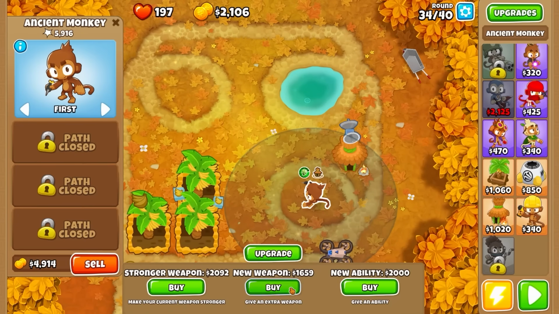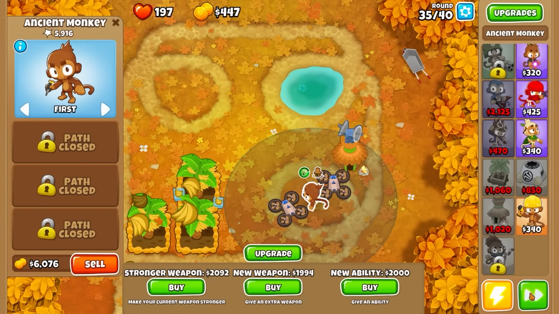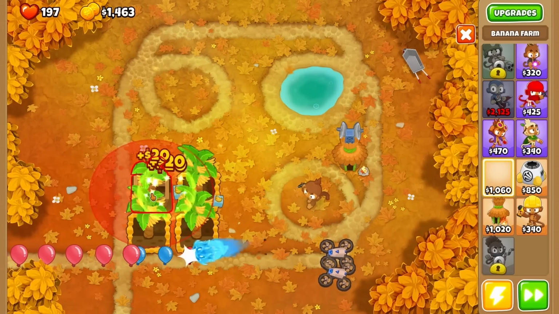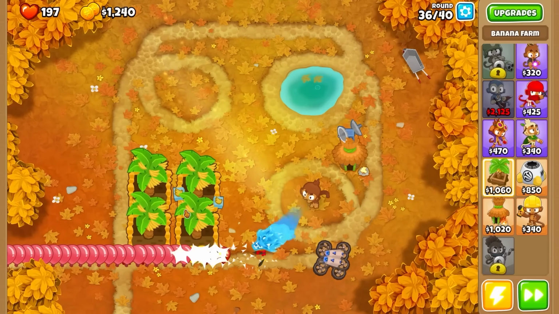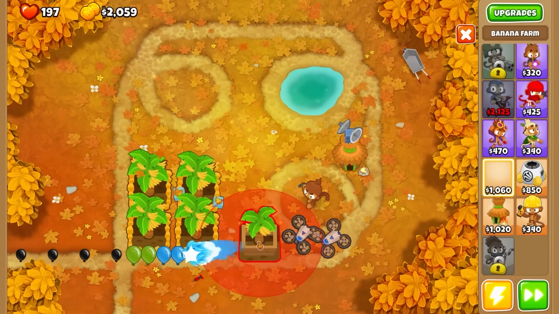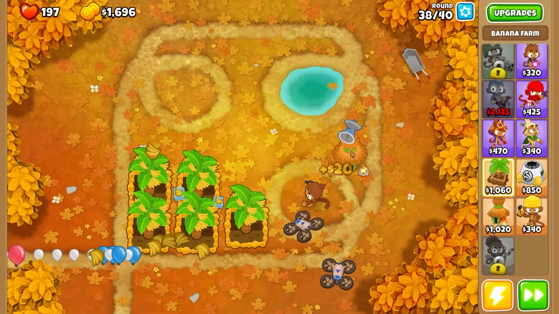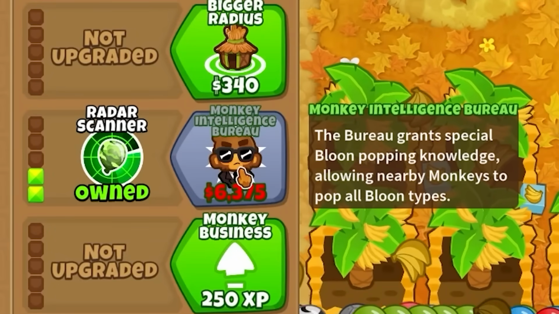Wave 34 is still nice and easy. We got a rare cluster that we're going to take, and then we're going to try and upgrade that. But we're not in too much of a hurry, so let's buy yet another banana farm and squeeze it in basically wherever we can. Lots of camo balloons coming in. We're on round 36. This is all really easy still so far, but it's supposed to be because we have a way overpowered monkey. We're starting to get all sorts of different things showing up, but we have the ability to defeat them all. Actually, once we have this, we'll be especially better, so we're going to buy that.